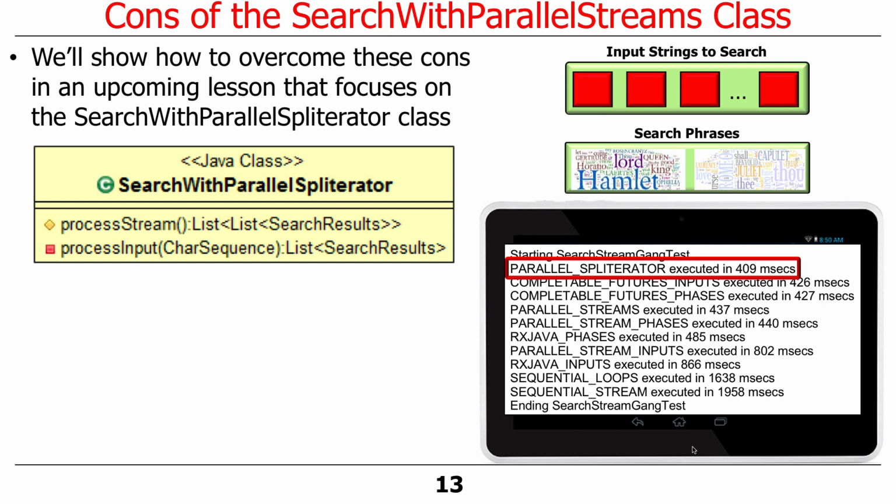Okay, so if I understand your question, for the version that we're going to talk about later, we're going to use a split iterator, and the split iterator will take the input string we're searching, like Hamlet, and it's going to look at all the phrases, and for each phrase, which will run in parallel, we're going to split the text of Hamlet up into chunks, and each of those multiple chunks will then become a task that will be run in a thread in the fork join pool, so we don't know which one it is.